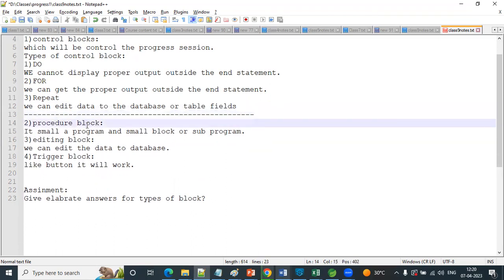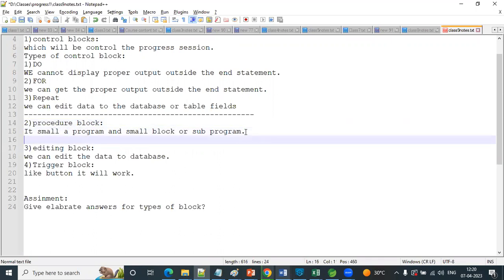Okay, procedure blocks. Procedure blocks, we can call it a subprogram, some small block or small program we can add within the session or outside the session. Under procedure we have 4 types of blocks.